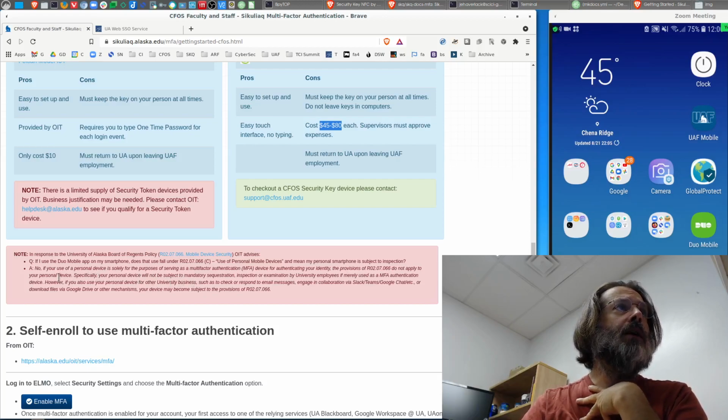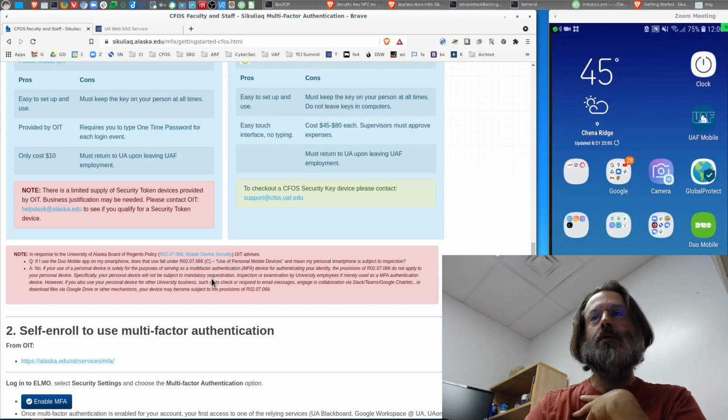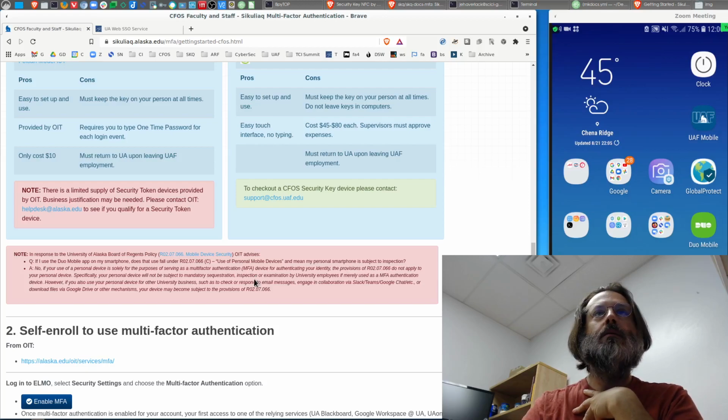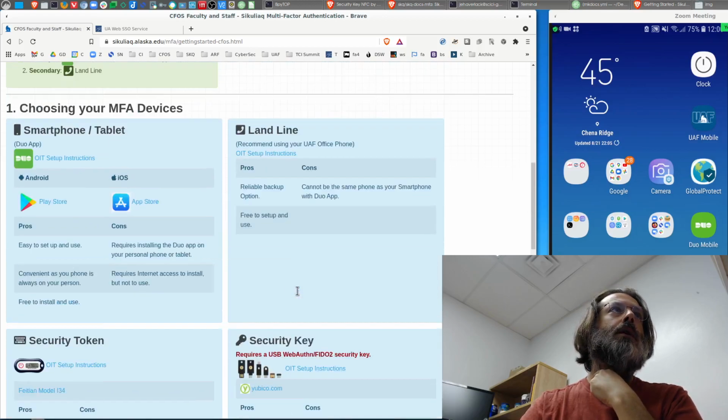But I have been advised by OIT specifically that if you only use your Android device for multi-factor authentication with the Duo app, this provision does not apply, and your device will not be subject to mandatory sequestration if that's the only thing you use it for. So if you have questions about that, let us know. But we want to kind of put people's minds at ease that the university is not going to take over your phones if you decide to use your phone device for this. But it is your personal device, so you do have a choice as to whether or not you want to use Duo with it. It's probably the most convenient, easy way to do it.